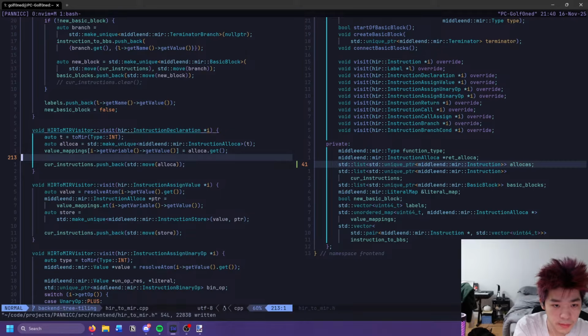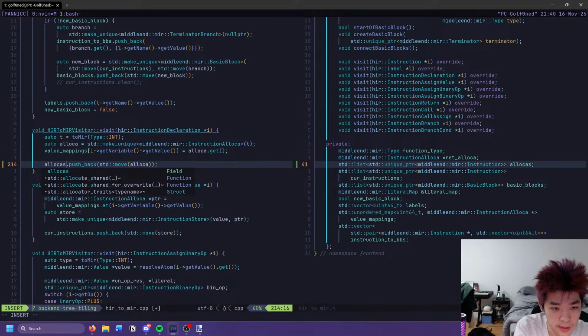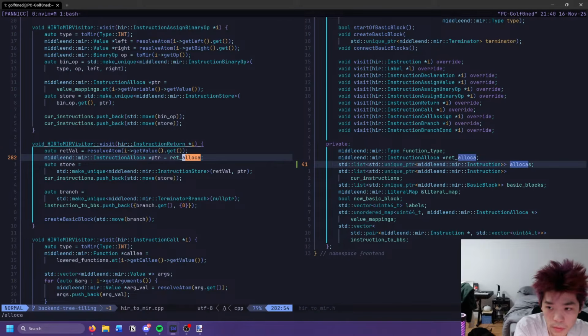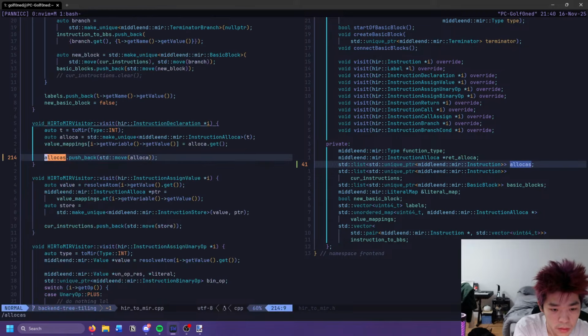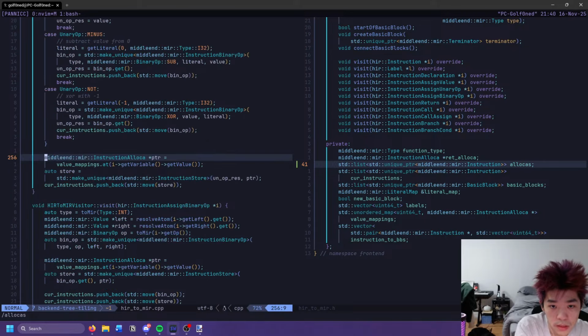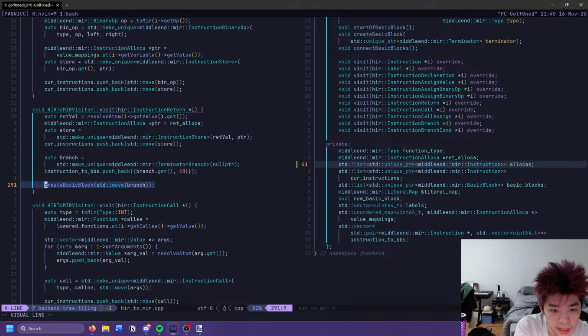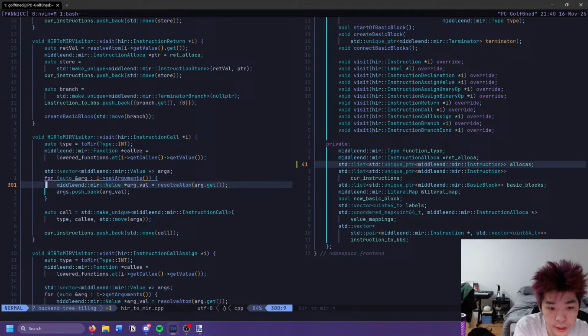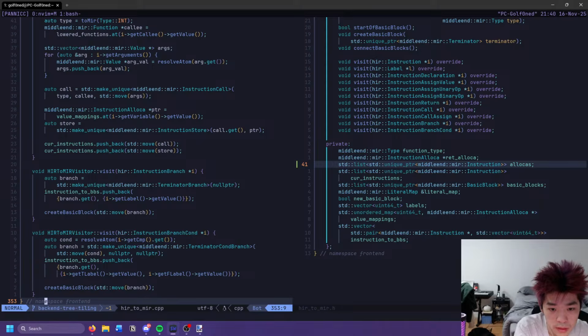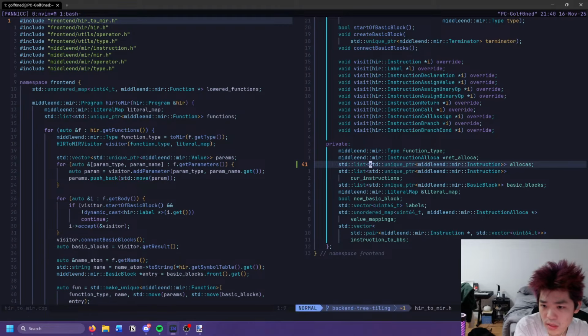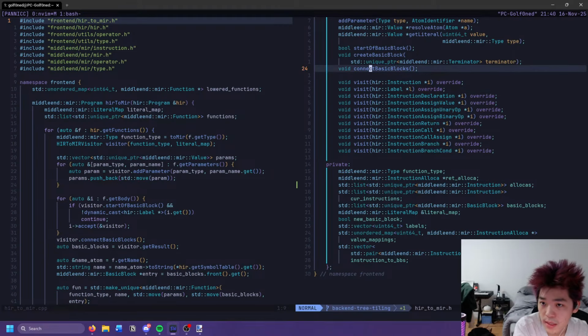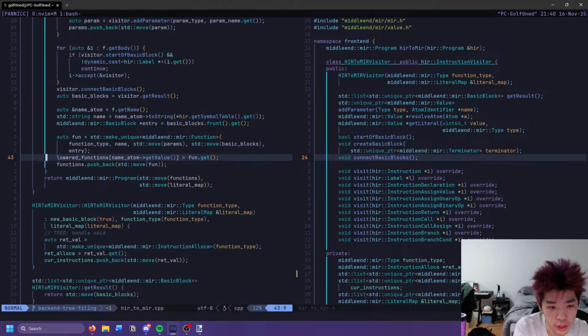Yeah, okay. So this should be allocates. That's the only instance. What else do we do? Terminator, we make a basic block. I think at the end we should connect basic blocks.